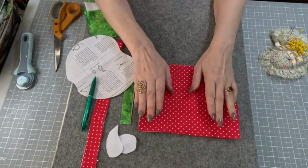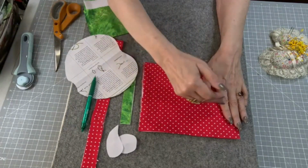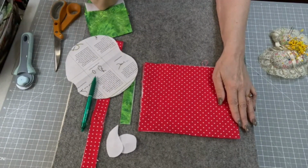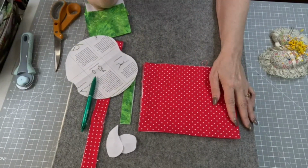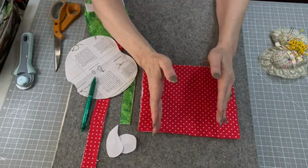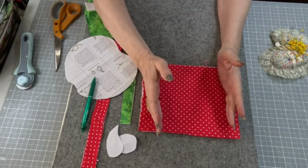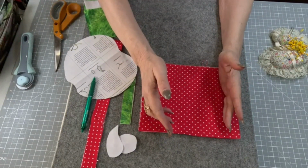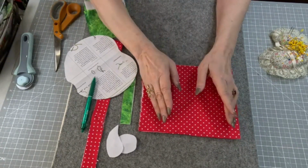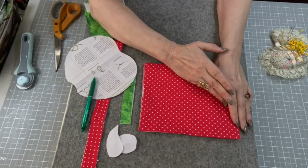And the reason I like to use diagonals, I've said this before, I mean, you can use a grid straight up and down, or you can use a pattern if you want. If you want to do free motion quilting, any of that. But the reason I like to use diagonals is they're so forgiving. If you're cutting out something that's square, which we are not, but still, if you're using an up and down and it's slightly not straight, it's going to stick out like a sore thumb. But if it's on a diagonal, nobody's going to notice it.